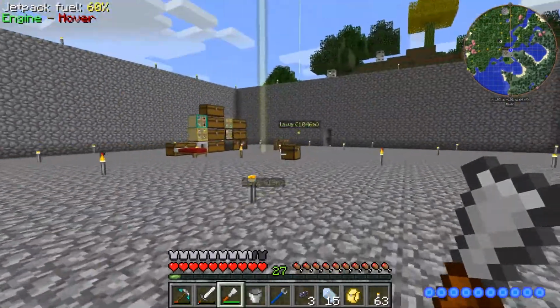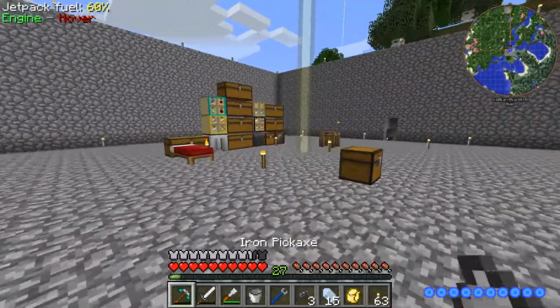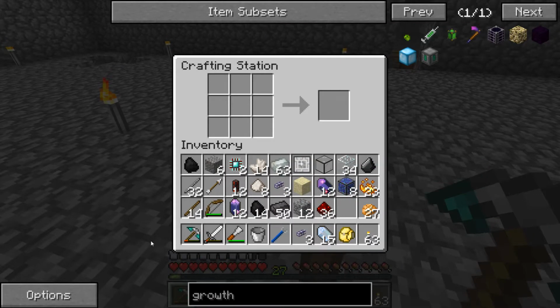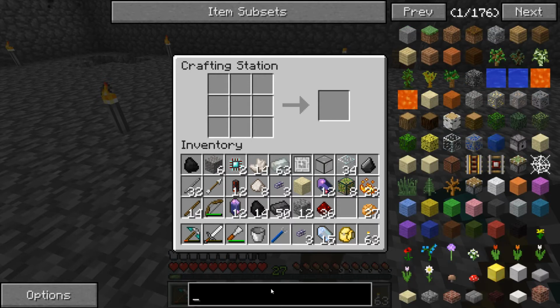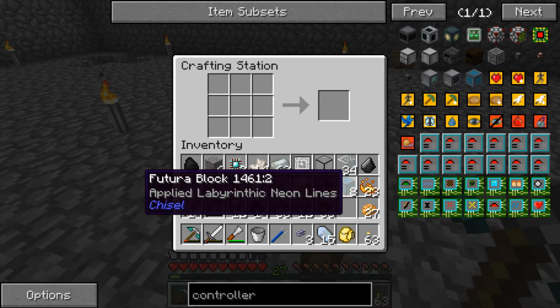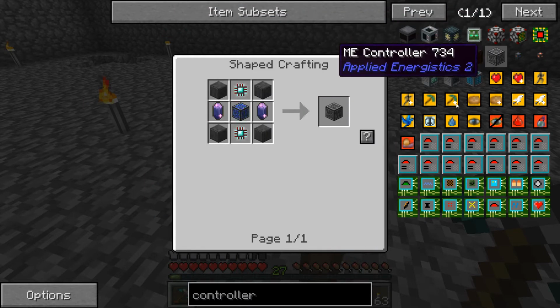We can now make our controller. I also made a 1K storage drive in the meantime because it was the easiest one to make, and we're just going to get this started simple. We're going to have drives in the next episode, hopefully, like I said, if we can get into the new dimension. But anyway, we need a controller. I like that it takes these Futura blocks. I think that's pretty interesting.